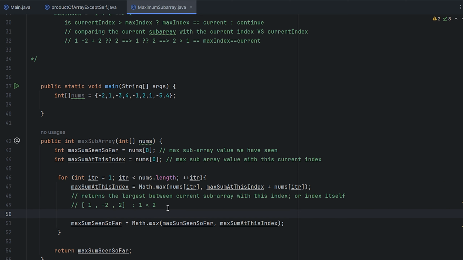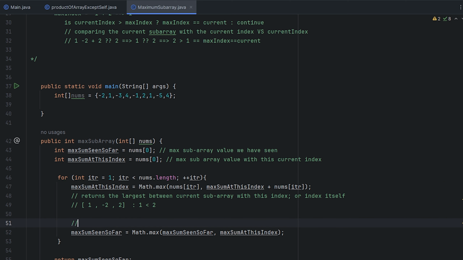So you can think of it as, you want the max between 2 or 1, -2 plus 2. Between these two, which is the maximum value? Then from here you just do the simple mathematics, evaluating 2 or 1, and here it's the value 2. So it's going to update to 2.